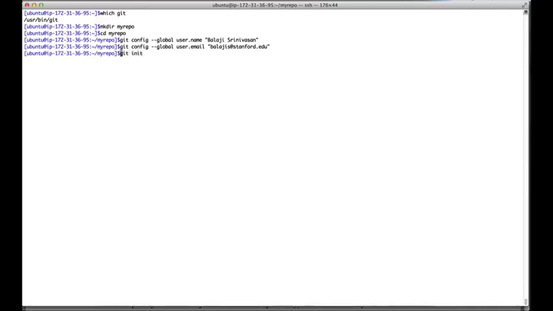So, strictly speaking, the first two commands weren't necessary, but they're useful if you're doing it for the very first time. Type git init. We've just created a repository.